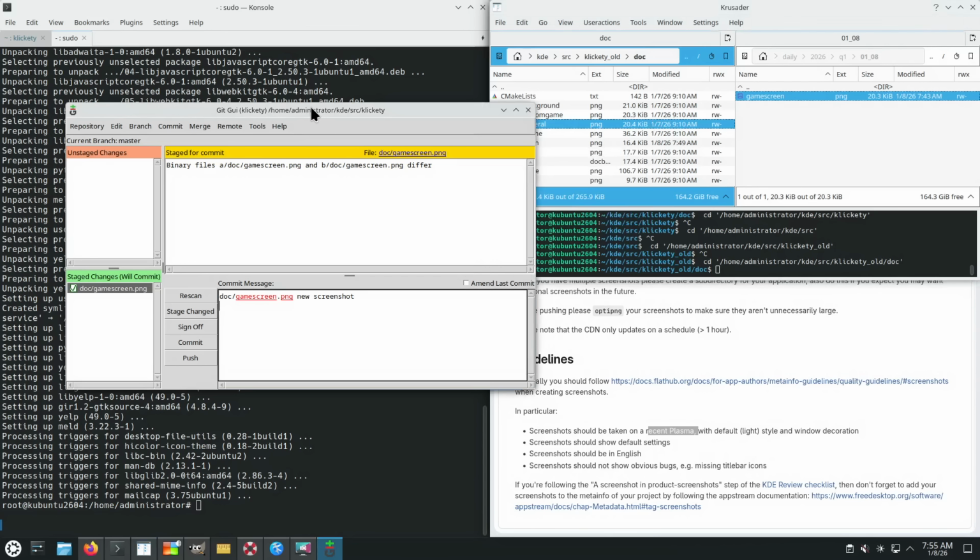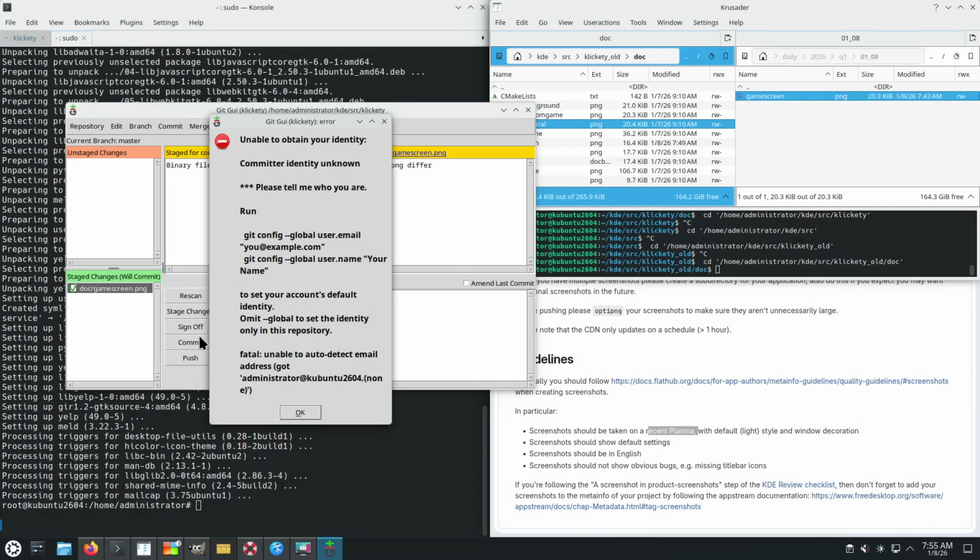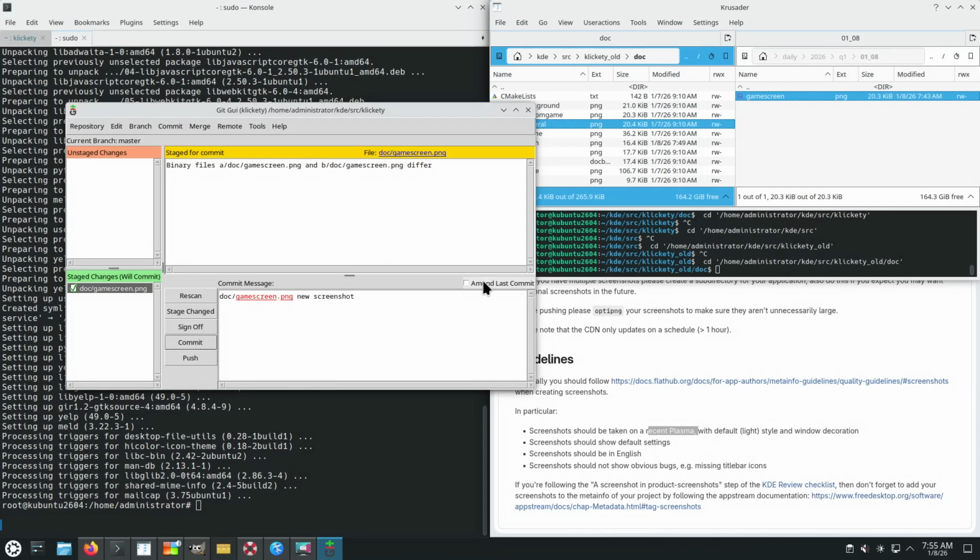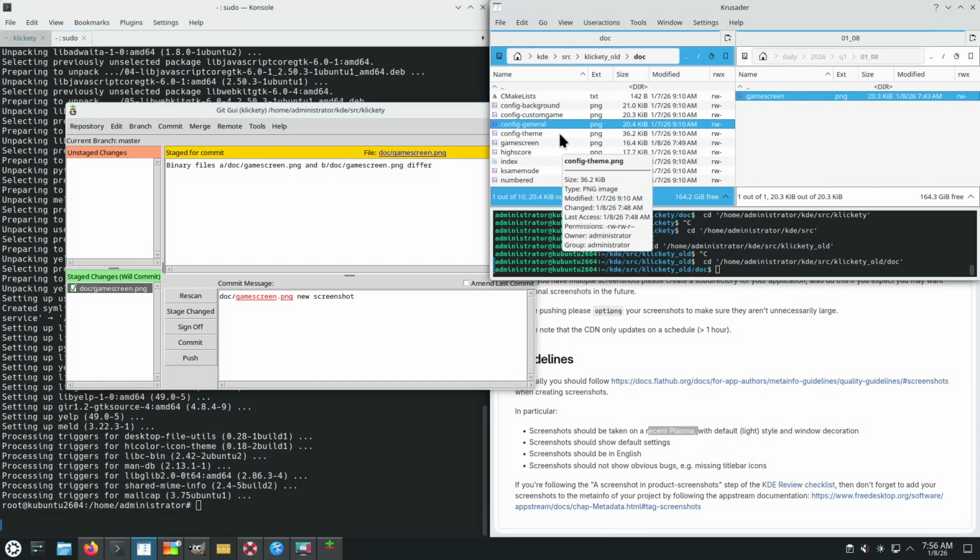So I will actually commit, but then after a while I will amend my last commit and make sure that I have at least half of the PNG files updated. Of course, if a manual page has 40 screenshots, 40 PNG files, then I know you're probably not going to do more than 10 PNG files changed per git commit.